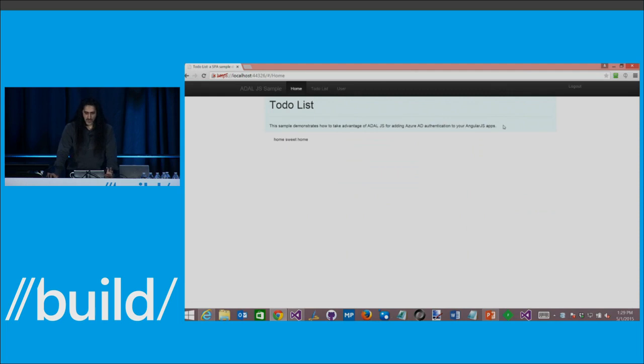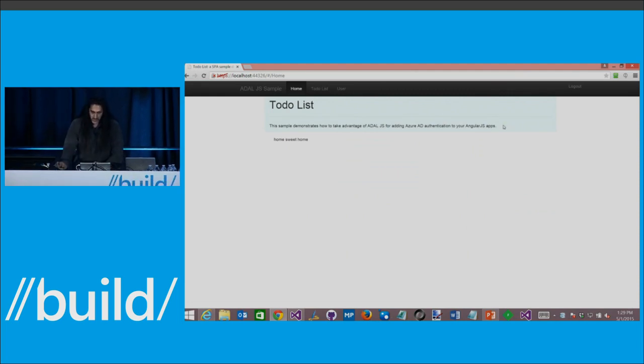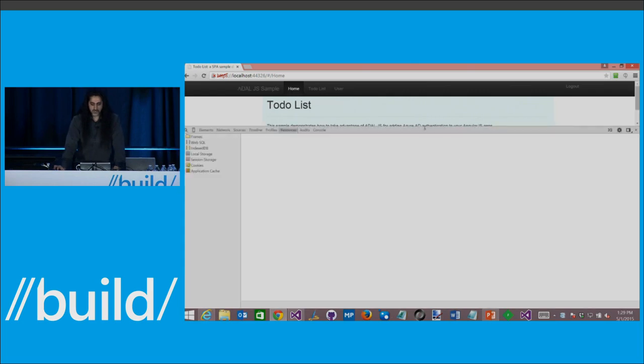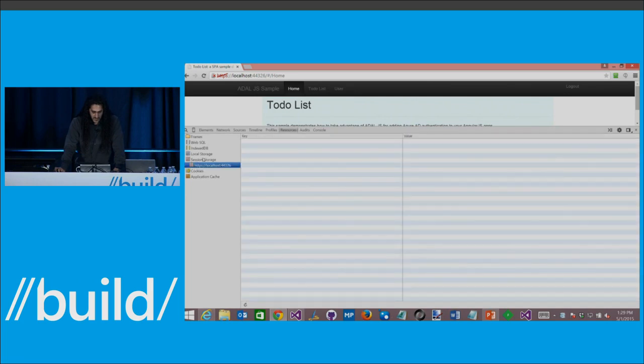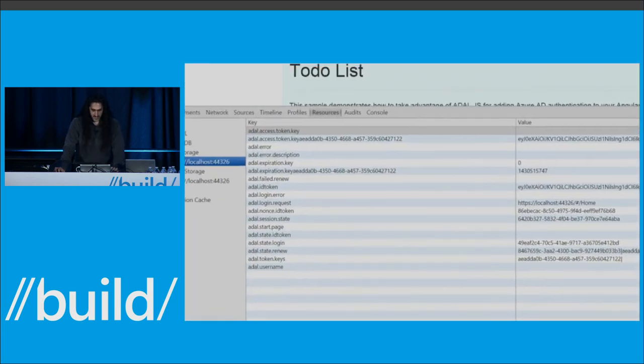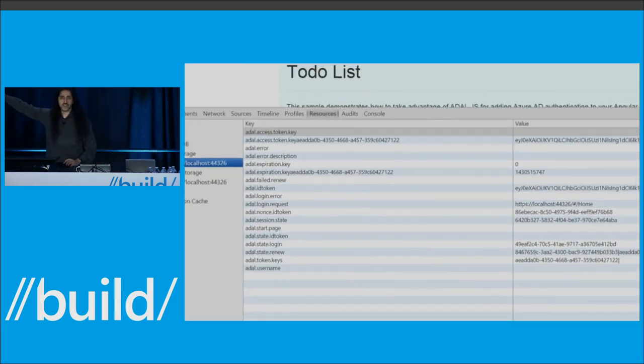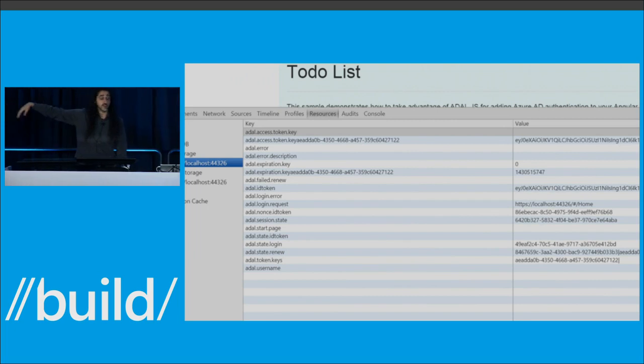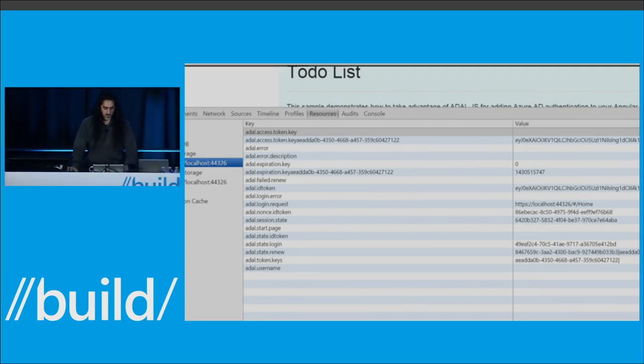And voila. So at this point, if I hit F12, then if you are familiar with the Chrome developer tools, and you just go in your session storage, or actually in this case, the local storage, here you have our ADAL.js database, which maintains all the tokens that you need for calling your web API.